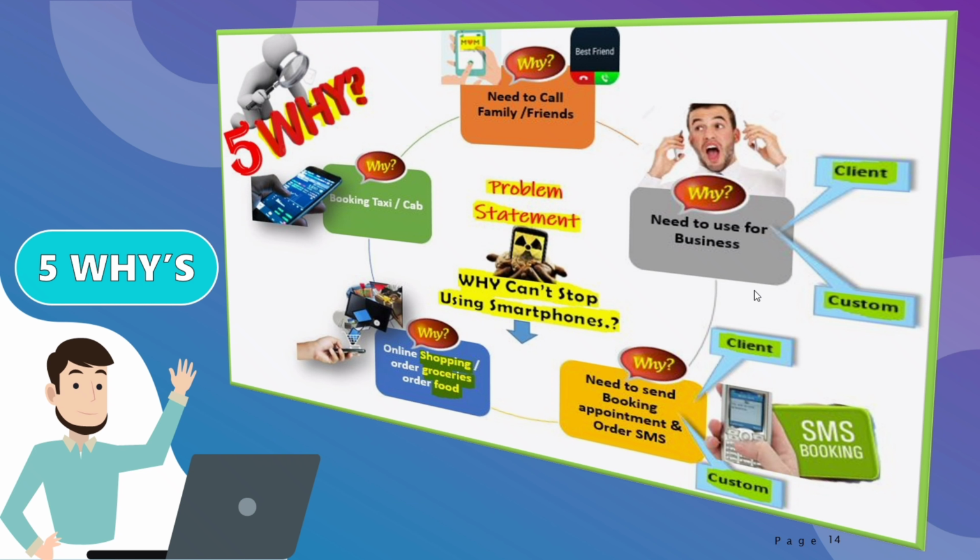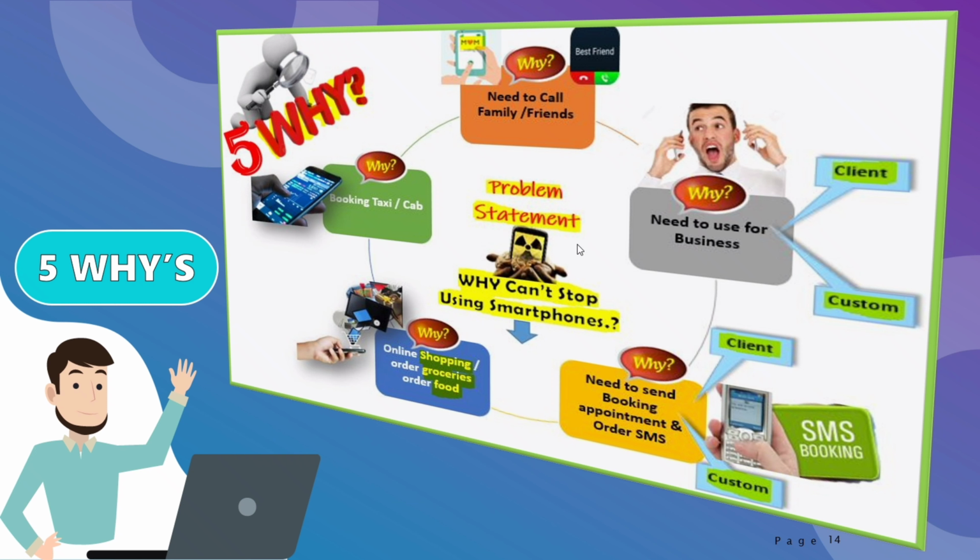The first why is the need to call family and friends, and the second why is I need to call my business partners, clients, customers, and I need it for my business usage like booking things, appointments, ordering things, getting confirmation SMS, and everything through the mobile phones. Also I am booking cabs. On certain cabs we cannot book on Windows, and can only use mobile phones, and then booking taxis, flight tickets, online groceries and other things. So these are the dependencies because of which I can't stop using mobile phones.